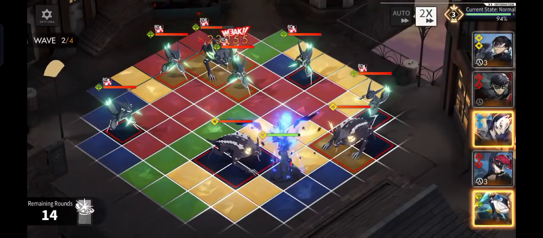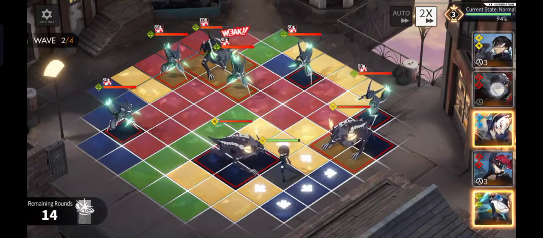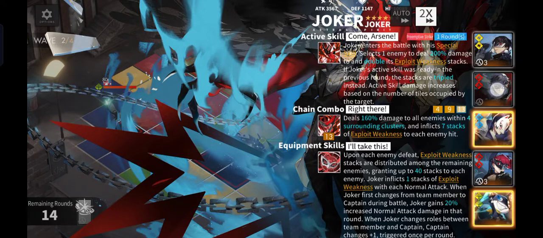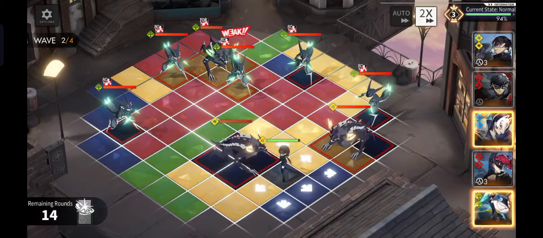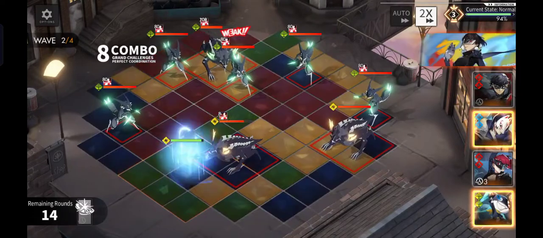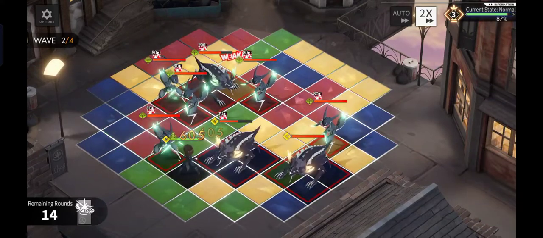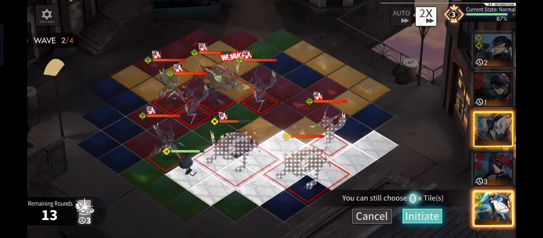We use Joker's skill to improve the enemy's weakness stat a bit first. And then we stack using Mona.